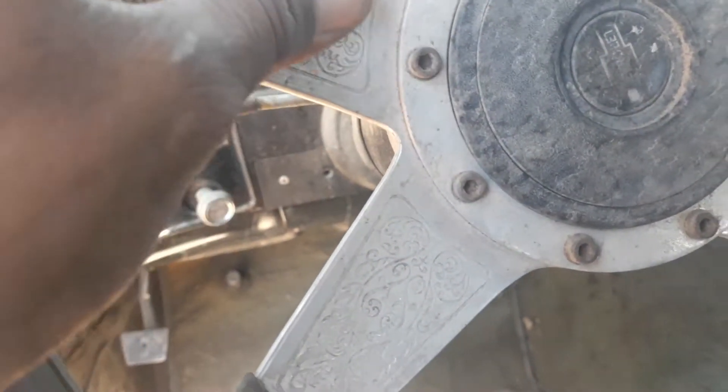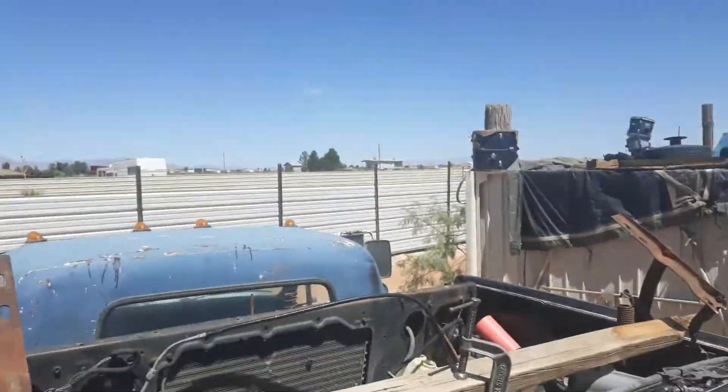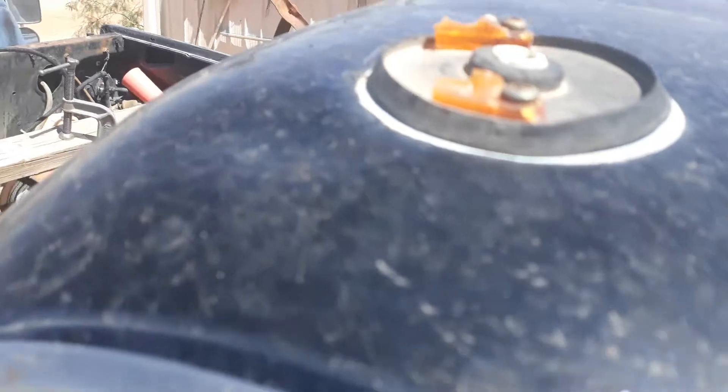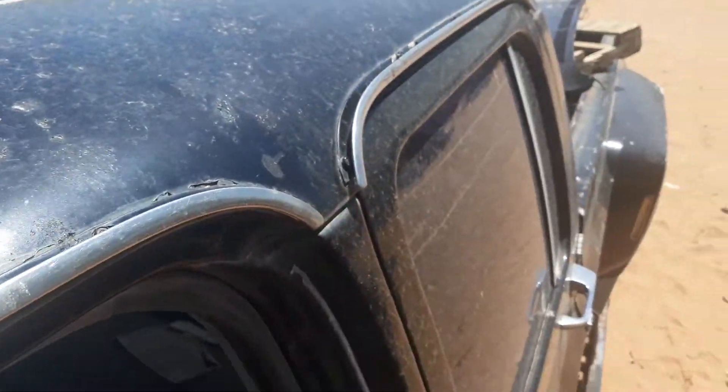My other truck has a black tailgate and this one has a brown one — if the black one fits here better, I'm going to put the black one in here because they had also swapped it on the other one. It's a cool little engraved steering wheel and it says Chevrolet right there. It's missing the engine, but I'm getting one. I'm missing some of these dome lights — three of them — which I'm going to get replacements for because I like that dome light look. Paint's coming off, but the actual metal's straight. It's just paint — that's cheesecake for me. I'll fix that.